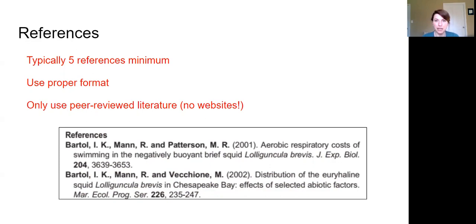And do make sure that in your references, you're only using peer-reviewed literature. Again, think back to 121 where you did that activity in the library and you looked at peer-reviewed versus non-peer-reviewed sources. So websites are not appropriate here. Newspaper articles are not appropriate. Journal articles are not appropriate. It has to be from a peer-reviewed scientific journal. And if you are not sure what that looks like, get in touch with me and we will go a little bit further with that.